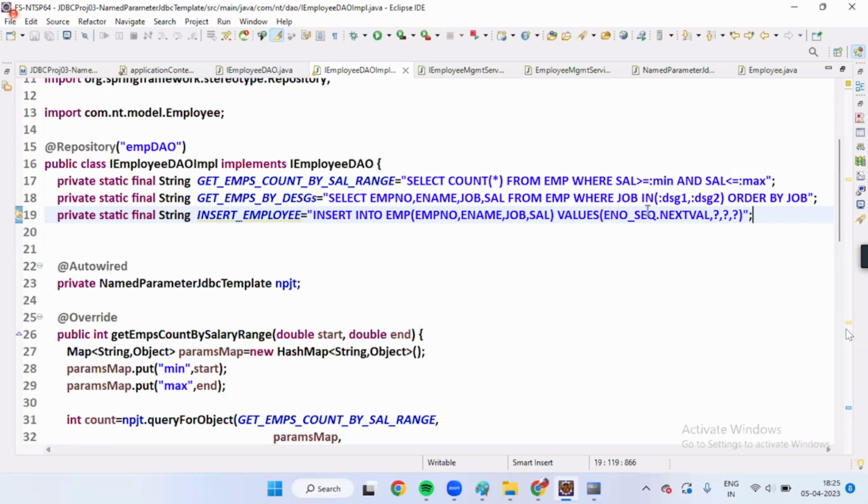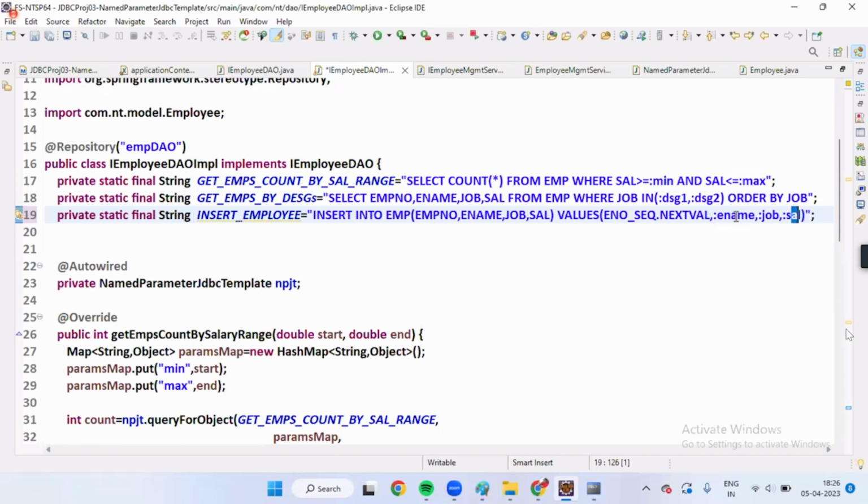ENO_sequence.nextval, 3 question marks. The 3 question marks are 3 named parameters: :ename, :job, :sal.